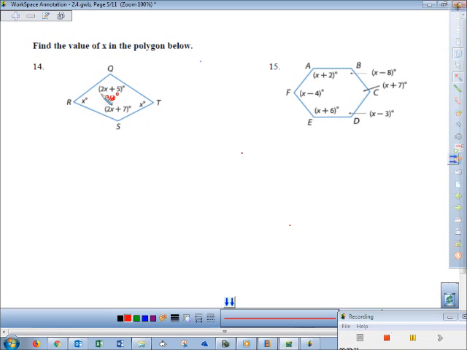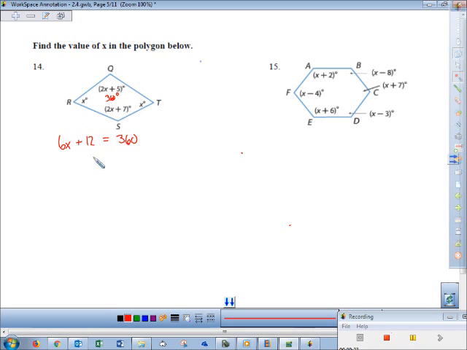Well, we're smart enough to add up all our like terms right away, because 2x plus another x, plus another 2x, plus another x. They're all like terms. So here's 4x, 5x, 6x, plus all these constants. 5 plus 7 is 12. They need to add up to be 360 degrees. That's what happens when I took all four of these bad boys. They should all add up to equal this.